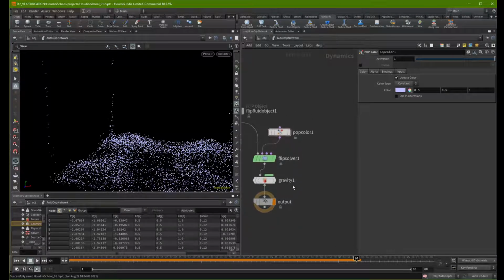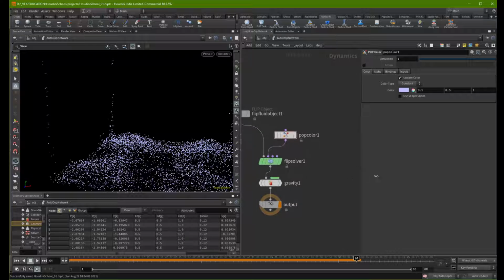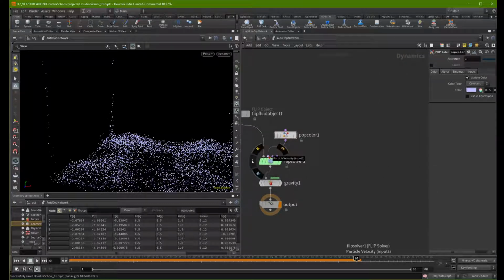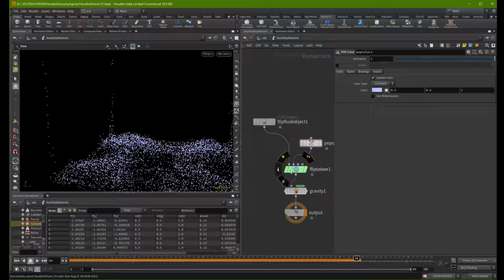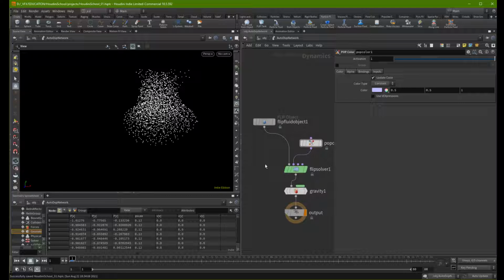I'm going to pipe this into, what is this first one? Geez, this is so small I can't even see. Particle velocity, volume velocity, sourcing, and so on. I'll just pipe it into this first one, it's fine. Whatever comes in here is going to get evaluated before each cycle, I think. So if you pipe something in here, it will get included in the flip solve. So I'm going to turn this on.